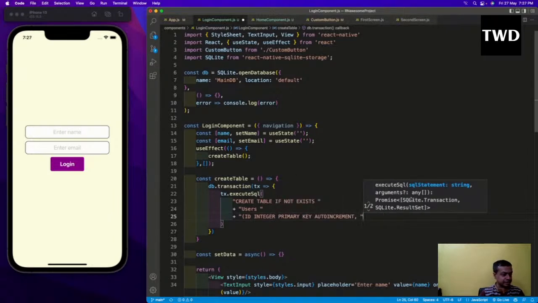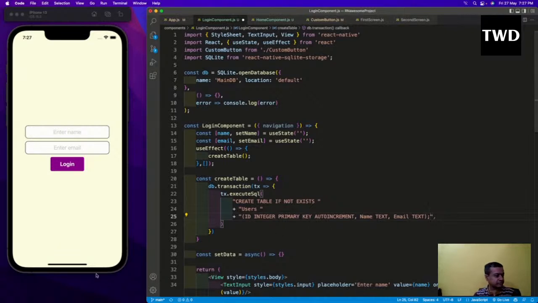The rest of the things we also have to give, so we will have name and email. The id is integer primary key auto increment, the name is text, and the email is text. I don't want this thing, I want this thing. Okay, so that is there.